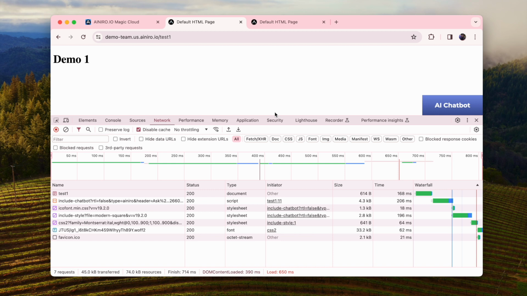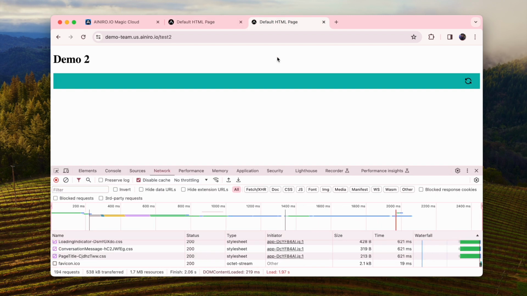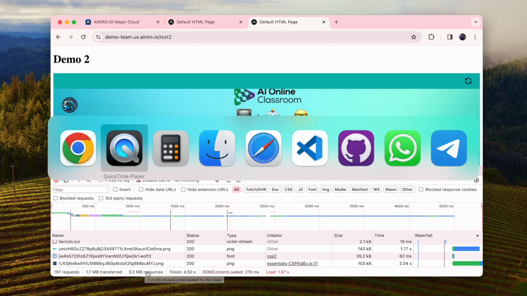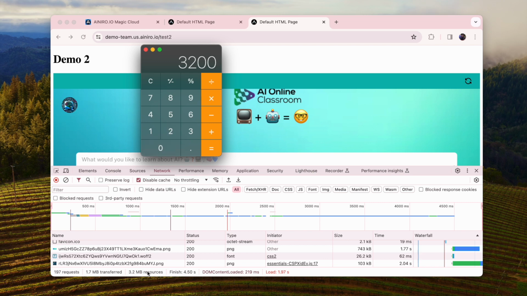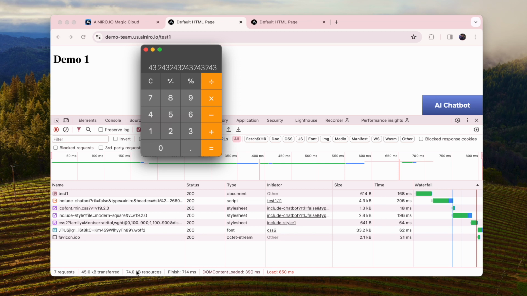Now if I do the same for the CustomGPT chatbot, then it actually takes roughly 4.5 seconds to download. And that is because it consists of 197 HTTP requests and it transfers 3.2 megabytes of resources. Now, if you do the calculation on that, we type 3,200 kilobytes, we divide that by 74. That implies that CustomGPT's AI chatbot initial page load is 43 times larger.